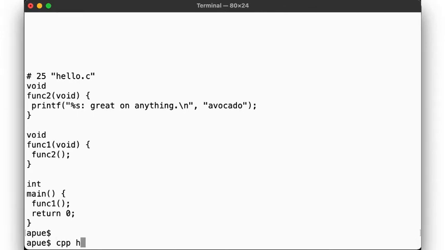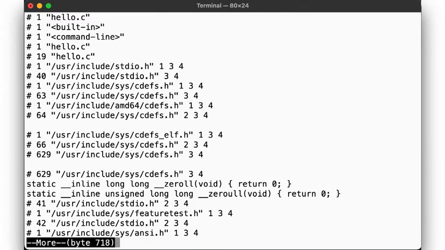Let's run this command again and start at the top. The C preprocessor tells us which files it's reading, and then shows us that on line 19 of hello.c, it then pulled in the file /usr/include/stdio.h, which in turn appears to have an include statement on line 40 for cdefs.h, and so on and so on. So in this way, the preprocessor iterates through all the files and pulls in whatever is found in those headers. And so we then get the various type and function declarations here.